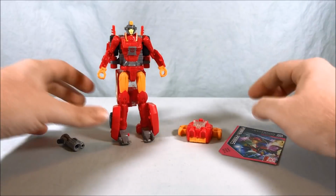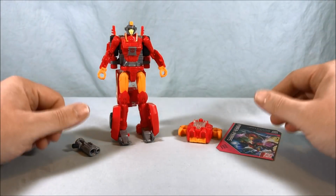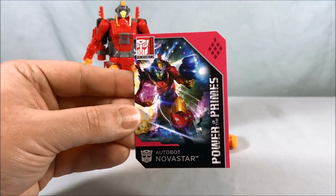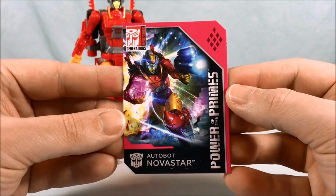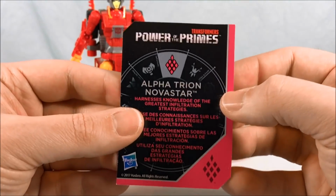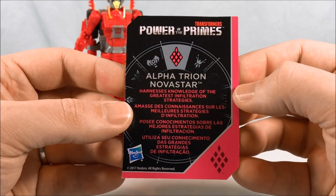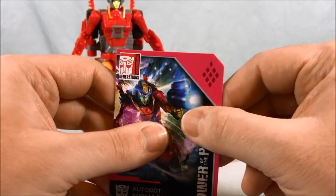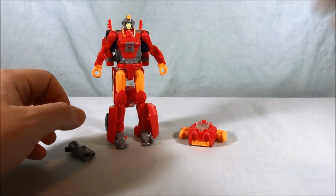So here's Novastar out of the packaging, and I'm going to apologize right now in case I accidentally call her Firestar at some point. I'm sure I eventually will. But here is the card that she comes with, so we can take a quick look at this. Really nice artwork. I really like that quite a bit. Very neat. Autobot Novastar. And then, Alpha Trion: Novastar, harness knowledge of the greatest infiltration strategies. Very cool. So again, nice solid cardboard, very collectible, nice little cards here. Put that off to the side and let's take a look at the figure.